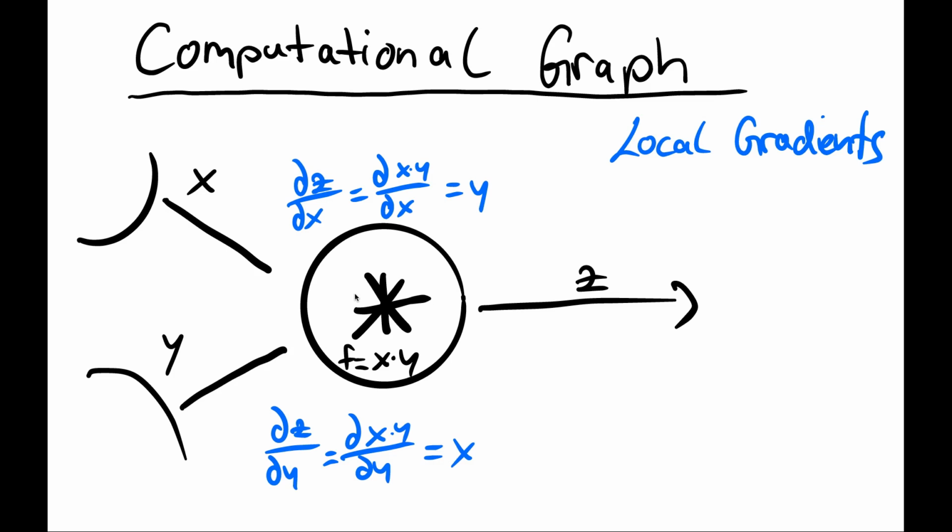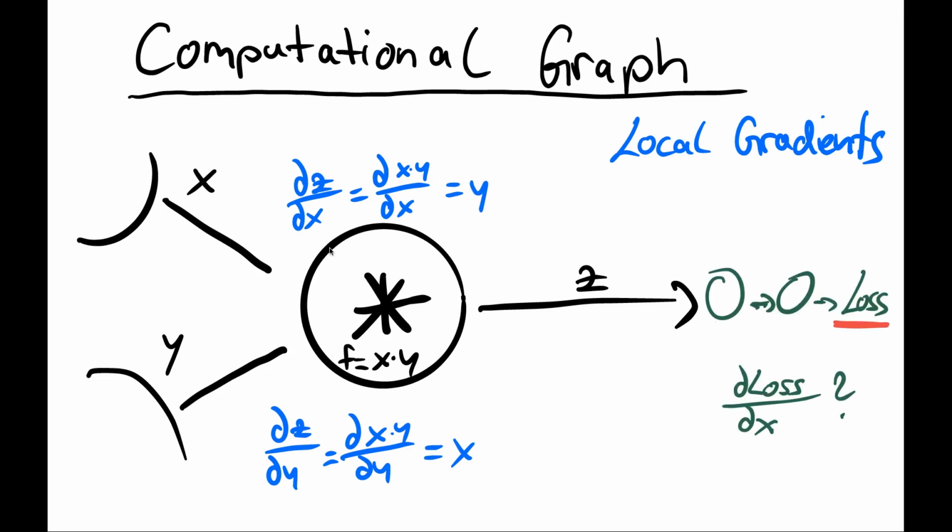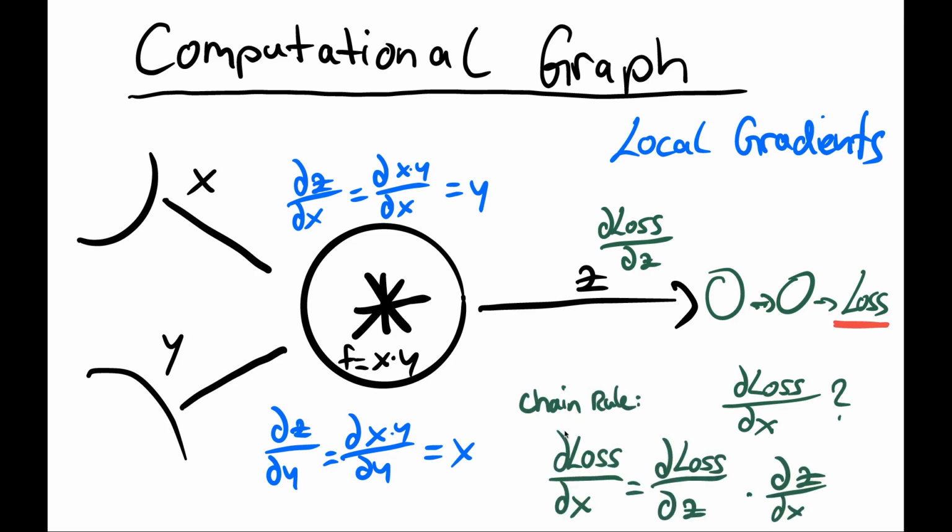And why do we want them? Because typically our graph has more operations, and at the very end we calculate a loss function that we want to minimize. So we have to calculate the gradient of this loss with respect to our parameter x in the beginning. Now let's suppose at this position we already know the derivative of the loss with respect to our c. Then we can get the final gradient we want with the chain rule.